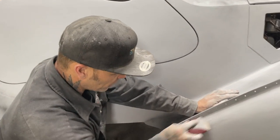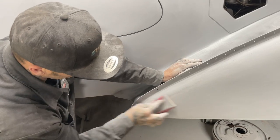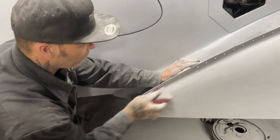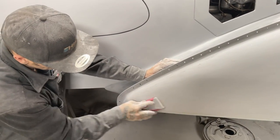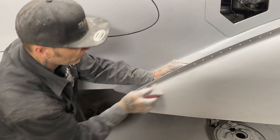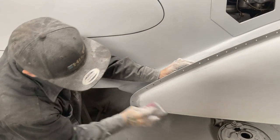They get done a few times. I'm going to prime this one more time and probably paint it after that. So we'll have one more prime just to make sure, check over, give me a surface that I'm happy with. And once I hit her the second time, I'll probably say that'll be the end of it and we'll go for it.